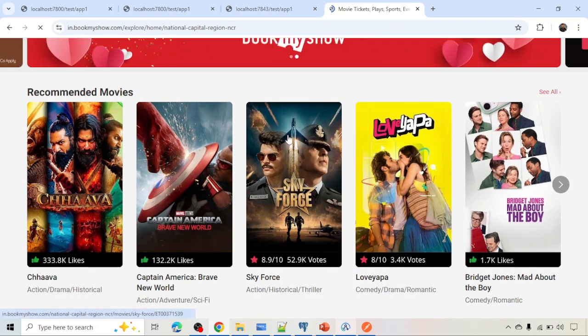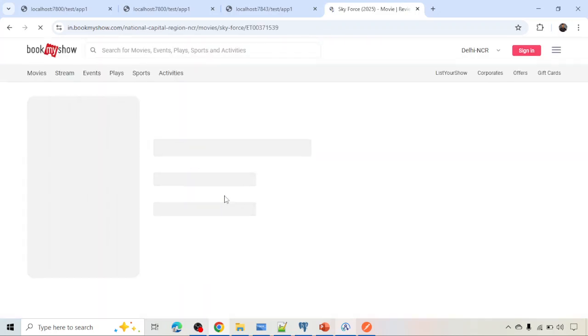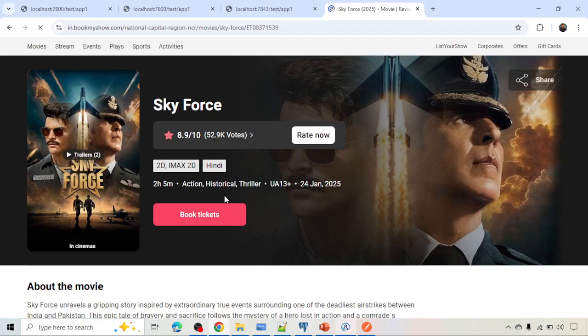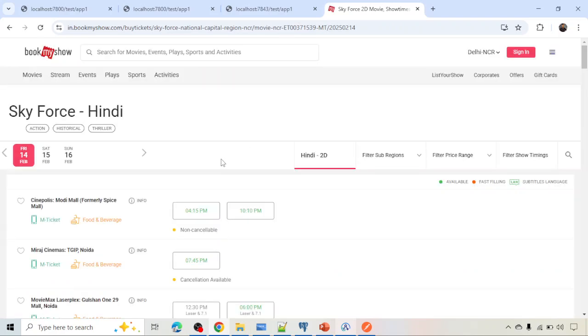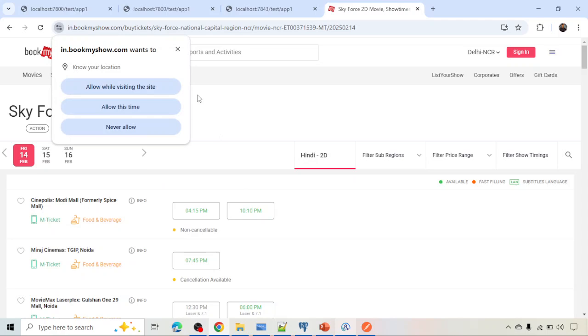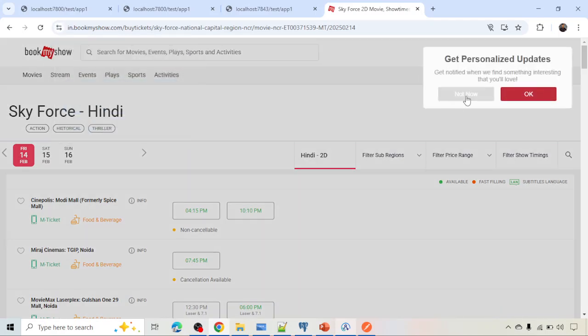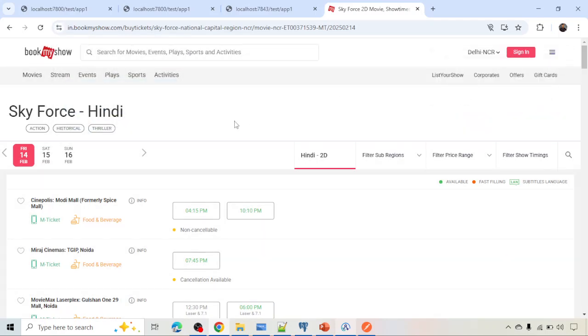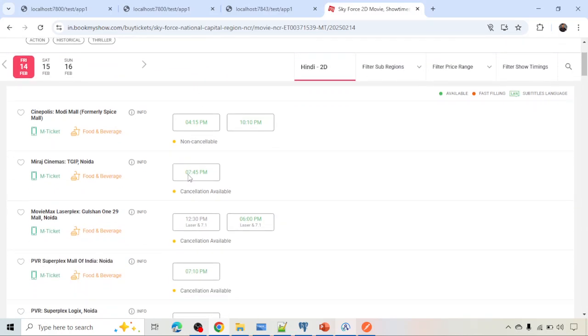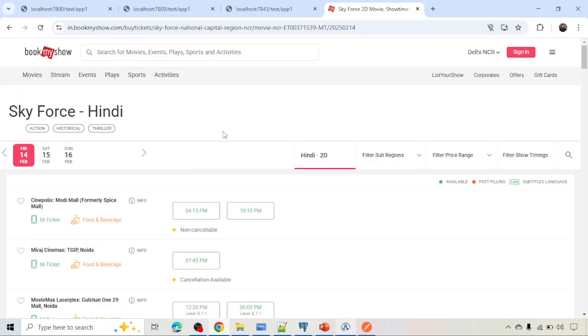When I go to this website and book a ticket, all these things happen in the background, over the web service. The ticket booking happens in the web service, so without a web service it is not possible, because all this happens in real time.